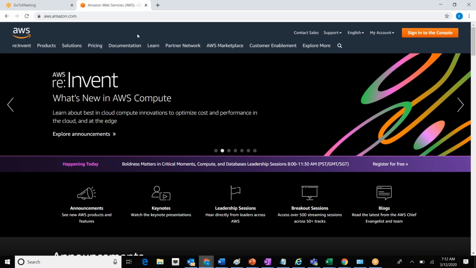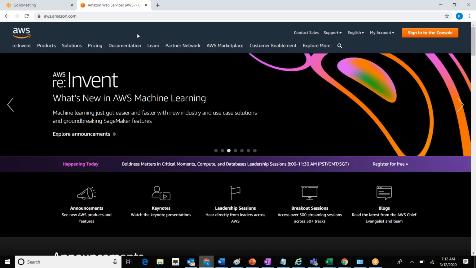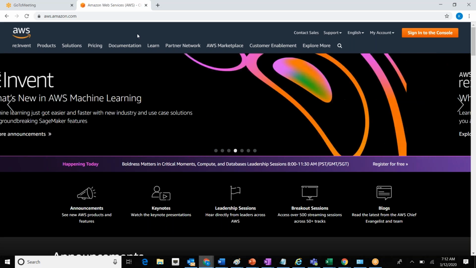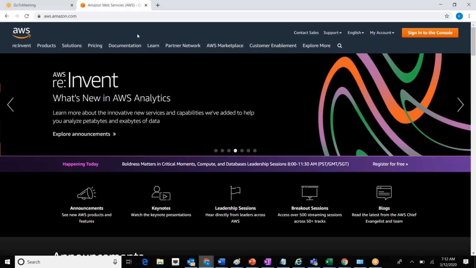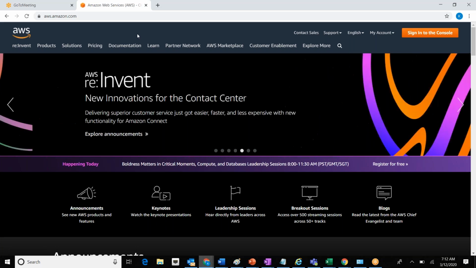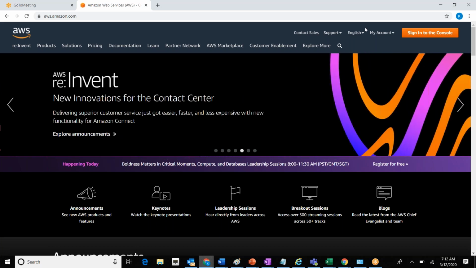Okay. As part of today's session, we are going to have a quick outline of the AWS course, what we are going to go through in our next upcoming 35 sessions. And also we are going to learn how to create a free account in AWS, which will help us understand how we can navigate through and how we use it. Right. So first, quickly going back to the slides where we left yesterday.